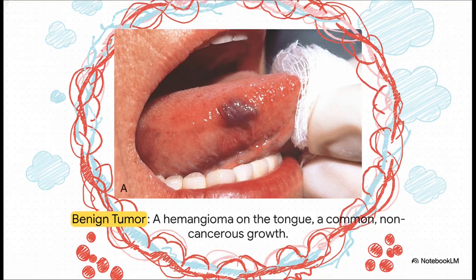So let's start at the good end of the spectrum. Here we have something like this hemangioma. Basically, it's just a harmless little tangle of blood-filled vessels. You've probably seen these. They are the most common tumors in babies and children. Those little strawberry marks on a baby's skin? Most of the time, they just go away on their own. Usually, it's just a cosmetic thing, nothing to worry about.